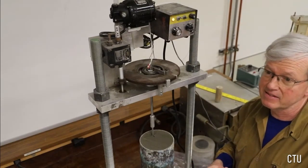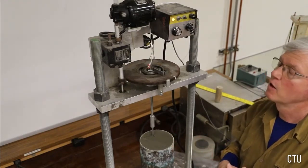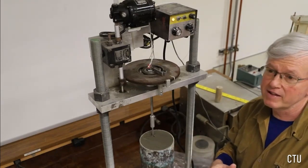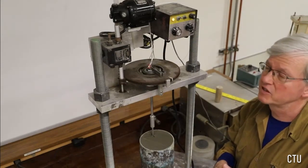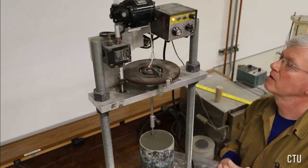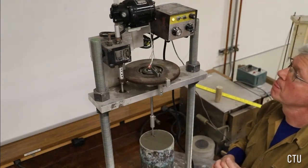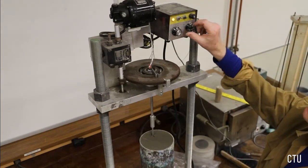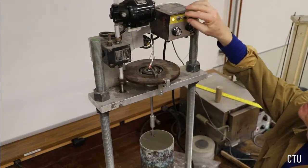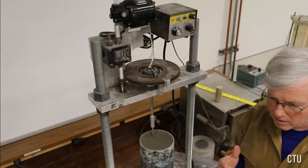And we can calculate the sensitivity immediately without even knowing the geometry of the vanes by knowing just the ratio of the torque. The peak torque divided by the residual torque is going to be the same as the peak shear stress divided by the residual shear stress. Stop system there. If we were, we'll remove this.